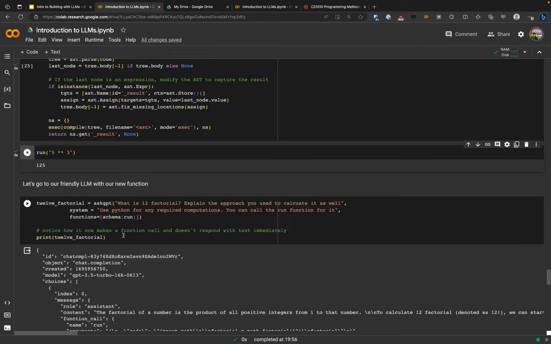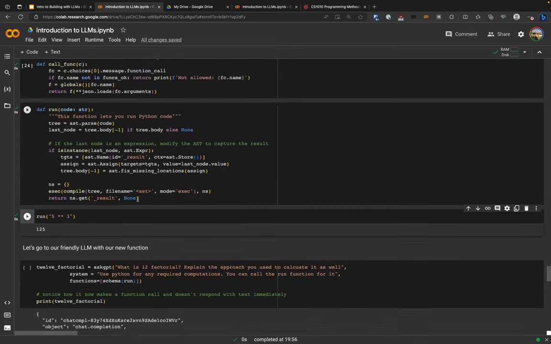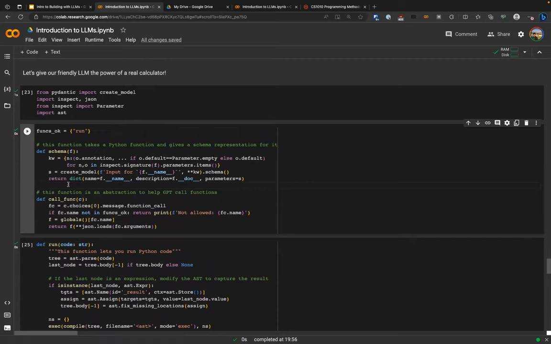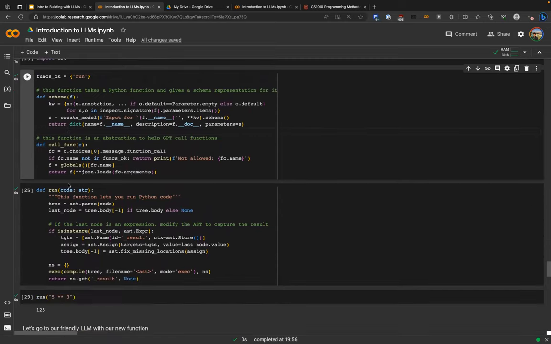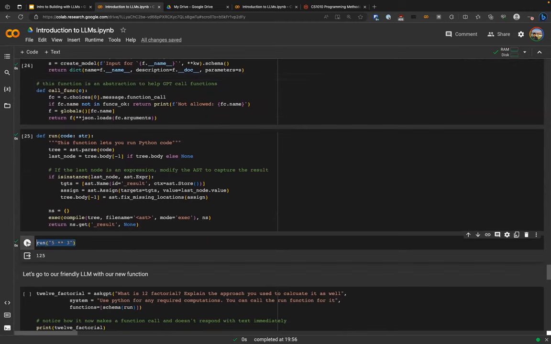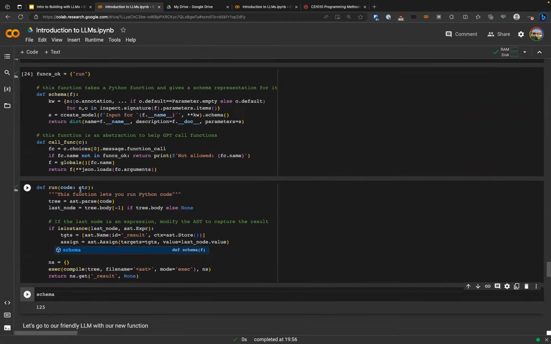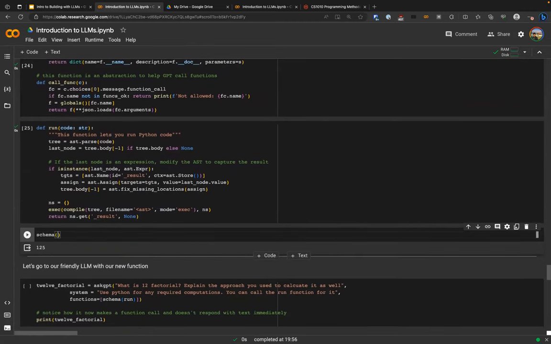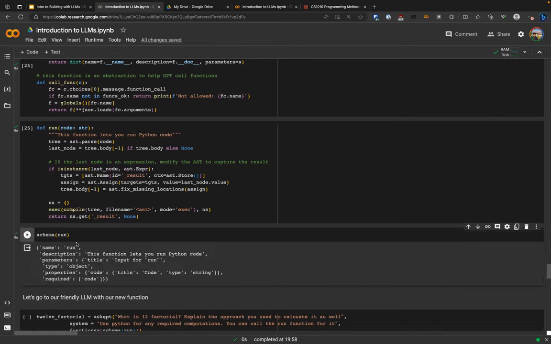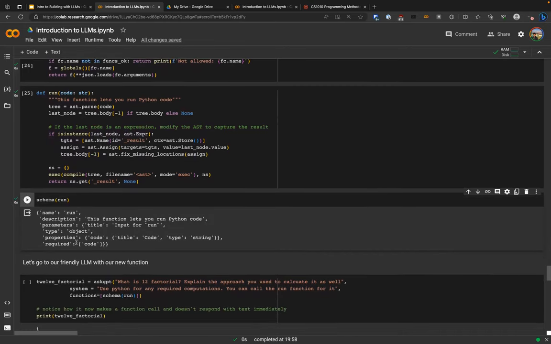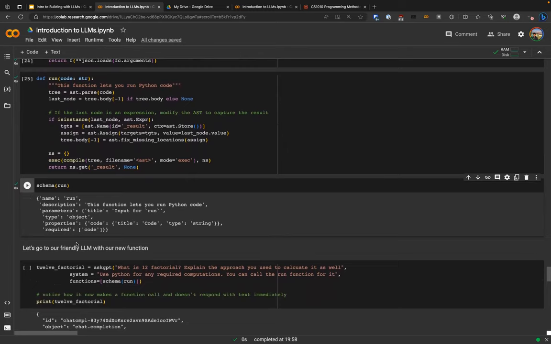Right. We don't provide a function description, we just give it the actual code of the function? No, so what we do is this schema function will give it the function description. How does it read it? I can show an example. So let's say we have this run function, and we have the schema function, and if I go to this, I can say run. So this will give the description to the large language model, and this is in the format that it expects. This is just one format that OpenAI mandates.